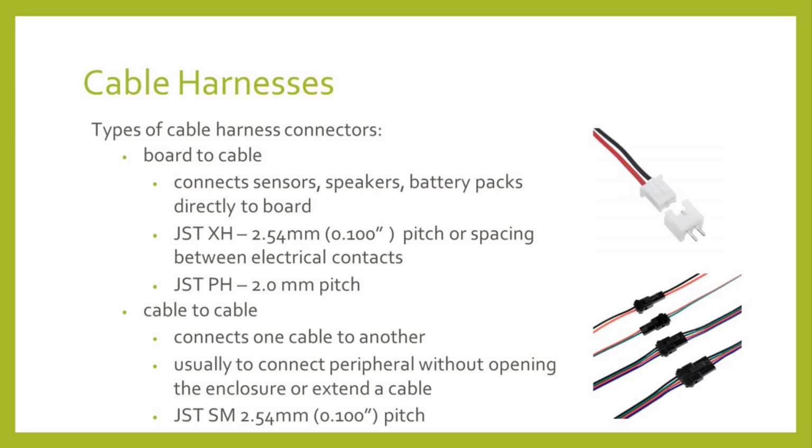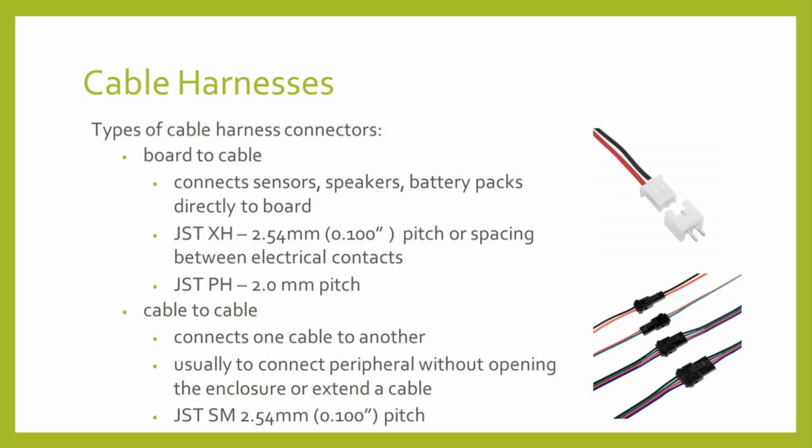Some popular connectors, like the JST PH series, have a pitch of 2 millimeters, which means there's a 2 millimeter spacing between the contacts. These are the majority of the connectors that you'll find on the WildLogger board. Cable connectors are used to connect one cable to another, rather than connecting directly to a board. They're useful to connect peripherals without having to open up the enclosure and access the board directly, or to extend the length of a cable for a speaker, for example.